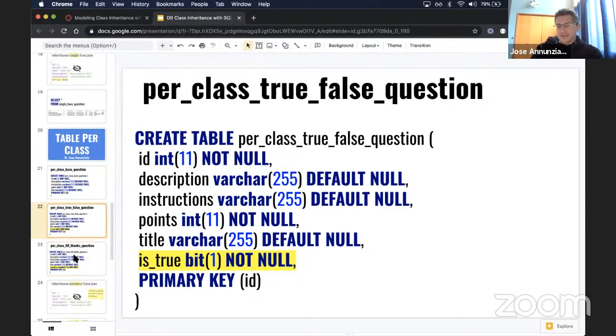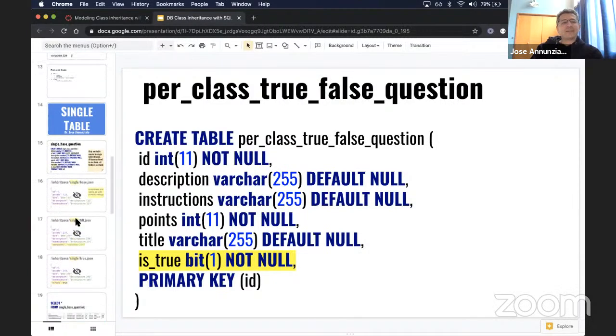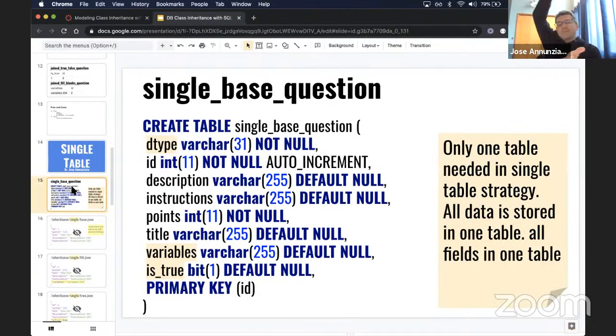The difference is that instead of squishing like we did here, where we squish all the fields of the subclasses up into one single class, we're going to go the other way around. We're going to copy the fields from the top level class down into the subclasses.